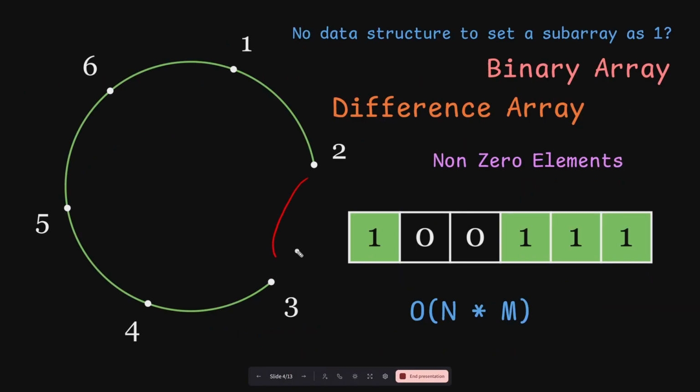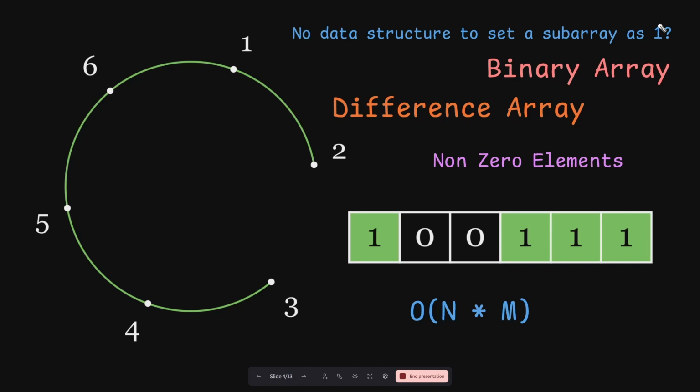Once you fix the choice of the deleted edge, for each friendship pair, you are iterating through all the edges in the unique path between them, and you are activating all of these edges. But notice that the path between two vertices is either a subarray or a combination of a suffix and a prefix. And when will this combination occur? It will occur once you cross over from the nth element to the first element. Therefore, you are looking for a data structure that can efficiently set multiple elements in a range or in a subarray to 1. But sadly for us, such a data structure does not exist.